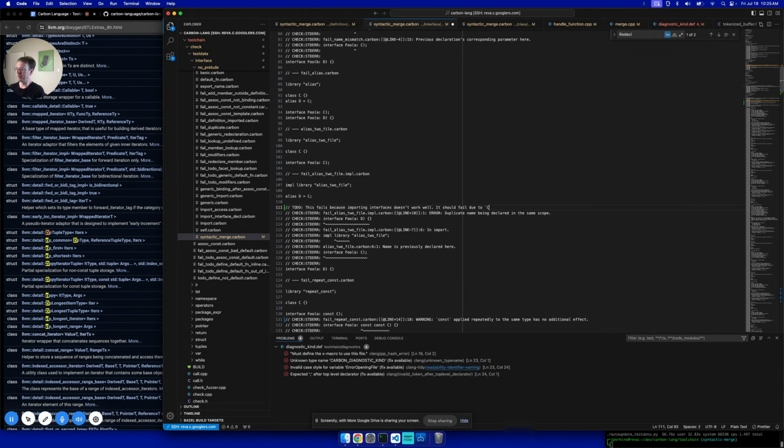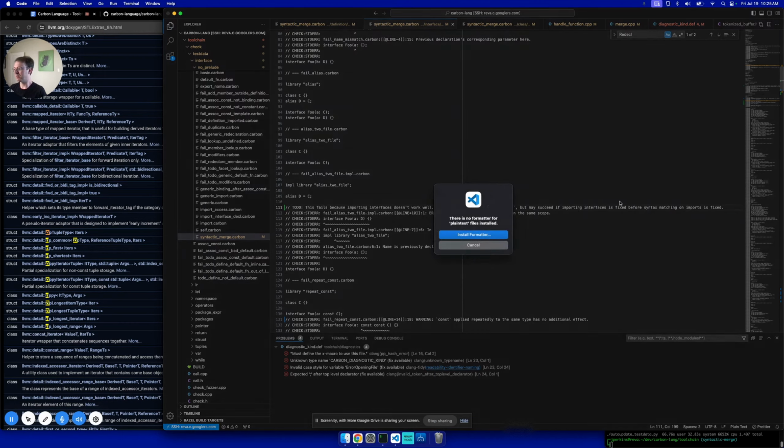due to C versus D, but may succeed if importing is fixed before syntax matching importing chain on imports is fixed.